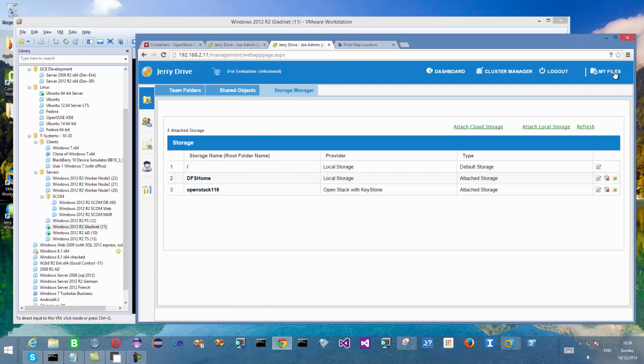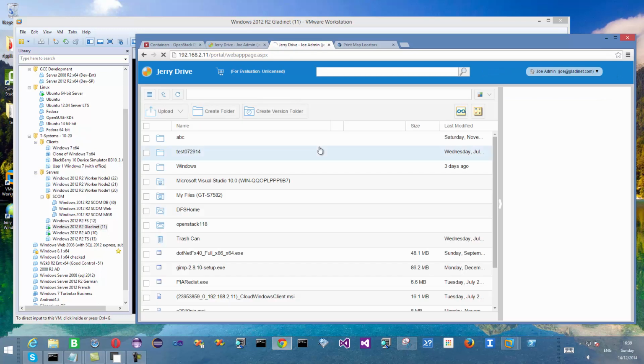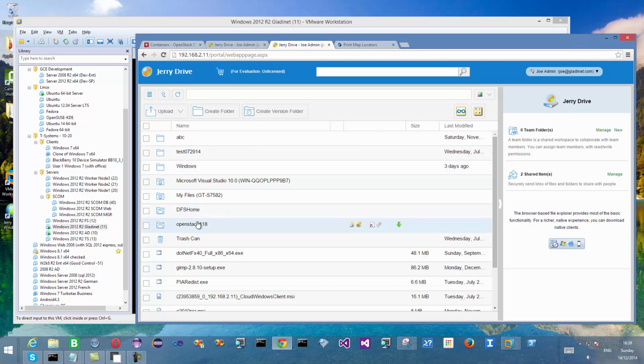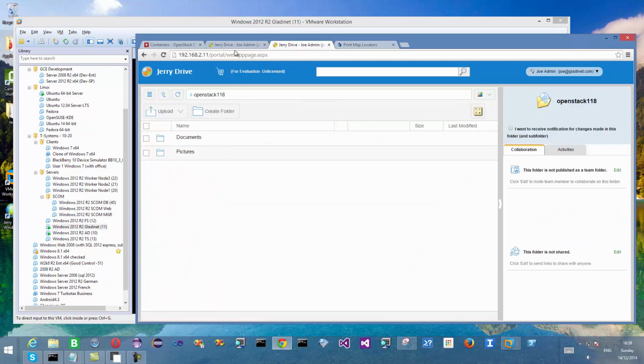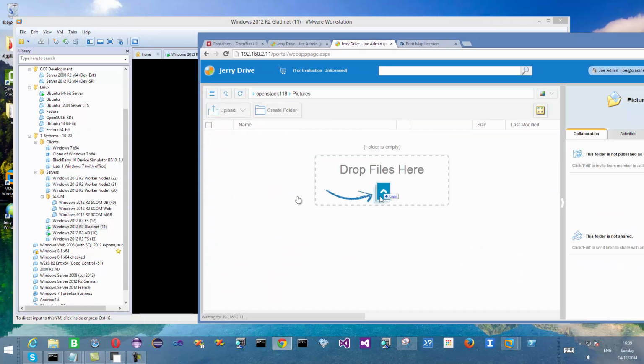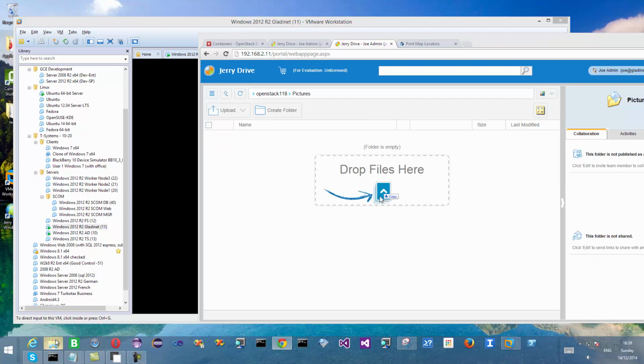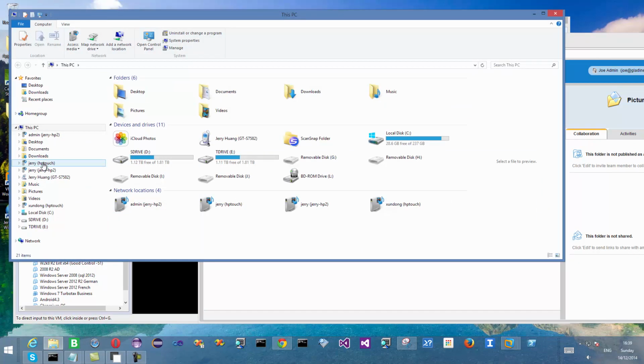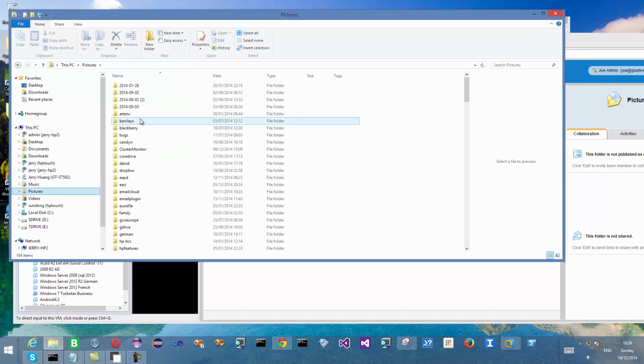So now the container is mounted, so we will look back into the files and folder view, and then you can see the OpenStack 118 folder, which is a mount point, showing up. And currently the folder is empty, so now we will use the web interface to upload some pictures to the pictures folder.